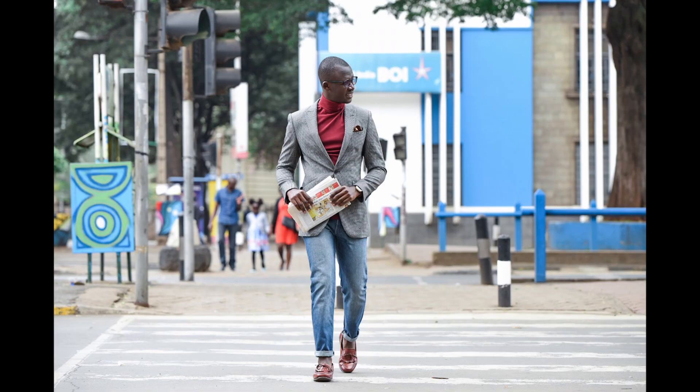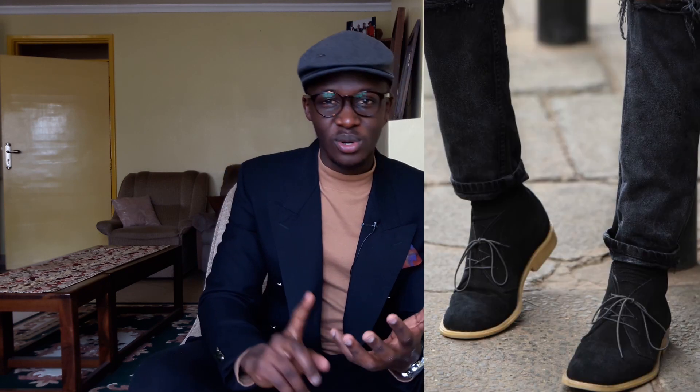The first way to rock jeans with a blazer is to wear it with a turtleneck. A turtleneck with a blazer will give a very sophisticated look that will not only make you look intelligent but also stylish. Many guys shy away from turtlenecks for some reason, but there's no reason to because they are a great way to show your personal style. When it comes to colors, you can go colorful like red or maroon, or more subtle like navy blue, black, and gray. Personally, the bolder the better. For footwear, you can wear boots, formal leather shoes, or tassels — it comes down to personal taste.